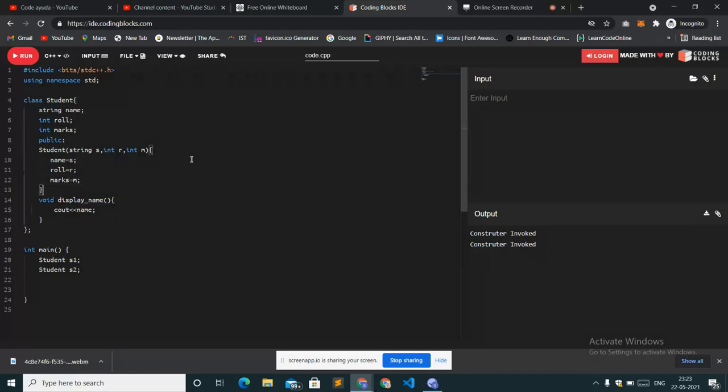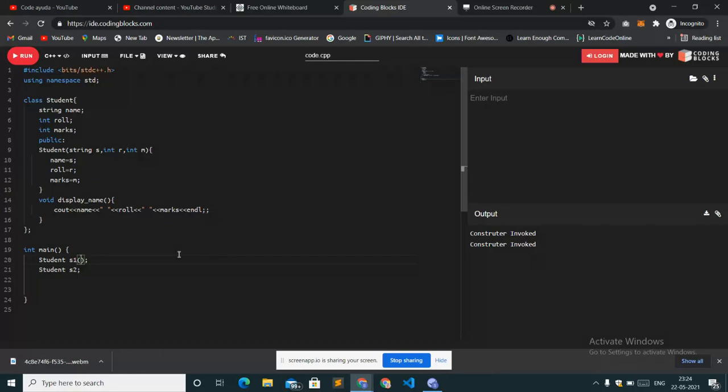So there are three things I initialized, and for the display name I'm writing it like this: name, roll, and mark, and also endl. So at the time of creation of the s1 object, I am passing some parameters like this.